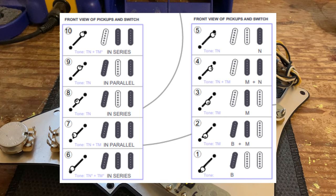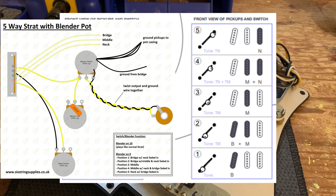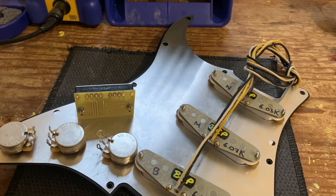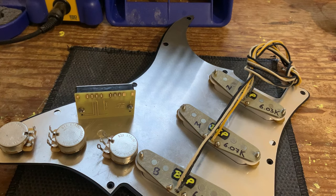When you flick it into the second bank, it enables an extra five positions — in this case it enables series combinations: having the neck and bridge pickup together, all three pickups simultaneously. The neck and bridge combination is actually possible using the blend control setup or the Gilmore mini toggle, but with this switch you can have both pickups on in parallel and in series. That's enough waffling — with no further ado let's crack on.